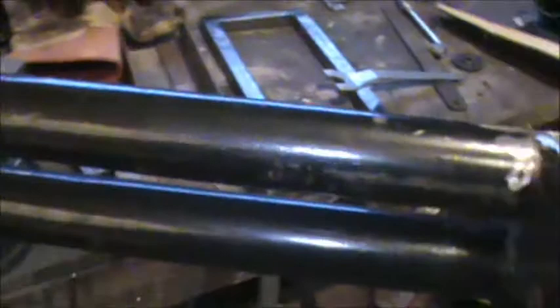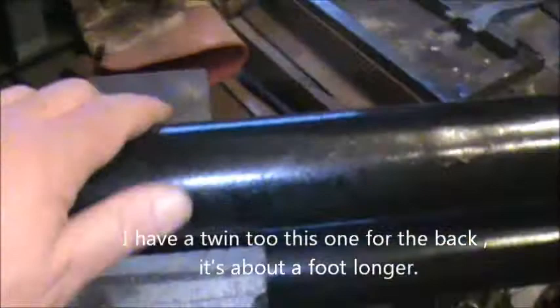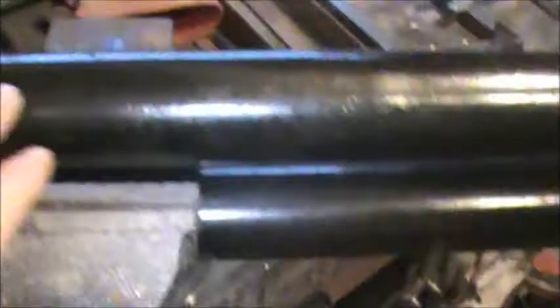Hey folks, just a little update — doing the front bumper, well redoing my bumper that was on my '79 Ford, the red and white one. As you can see, this is made out of quarter-inch thick steam pipe from our mill. When they were redoing a bunch of stuff they got rid of it all. It's been welded somewhere in the middle, two pieces put together.